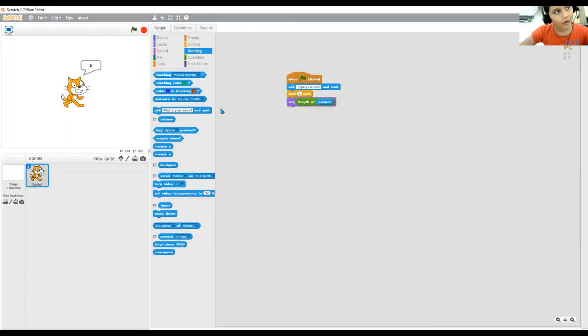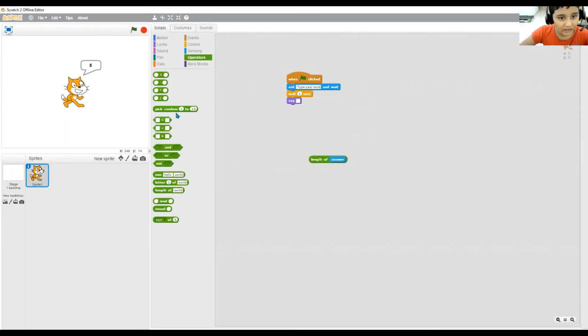So now if you want to make the sprite specify like there are 5 letters, you can join. Like let's write your word has the length of answer with letters.